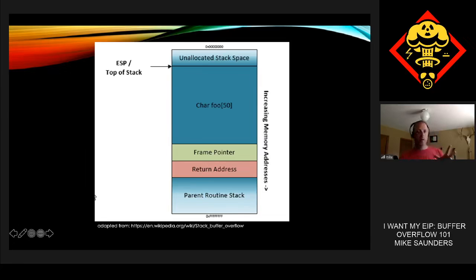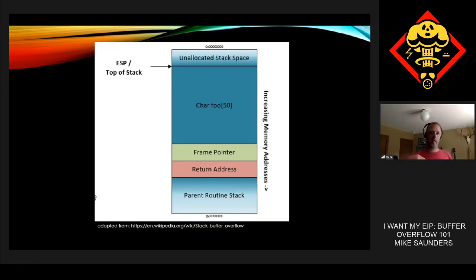Now, some of you may be looking at this and thinking that I have this backwards. It's upside down. And you probably learned buffer overflows, or you learned about memory structure in school. And you'll notice up here at the top is all zeros, and at the bottom is all Fs. So if you learned it in school, you probably learned with all zeros on the bottom and Fs on the top. And there's nothing wrong with that model, and it's probably a better way to do it. The reason I use this is how I learned. The examples that I followed laid it out this way, and the debugger that I use lays it out this way. So I'm going to use this model.